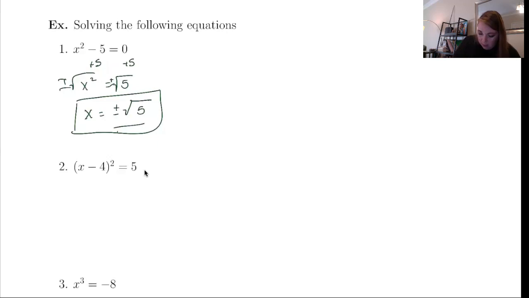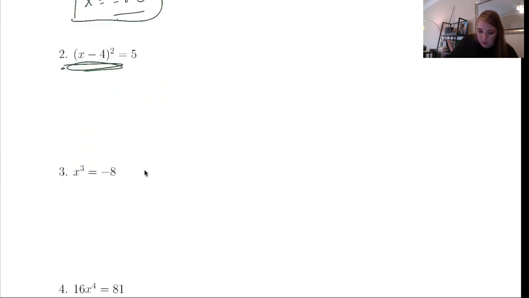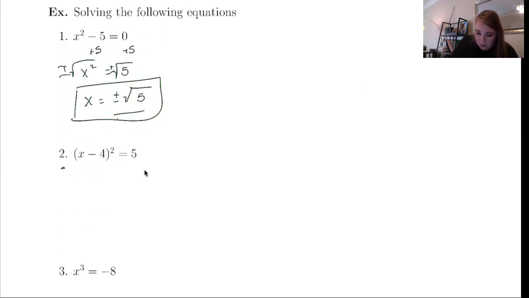So now we have in number 2, x minus 4, that quantity squared, equal to 5. So now we have something else squared, not just x anymore. Do not, in this case, FOIL. Don't multiply out. Oh, no. You're already set up for a much, much easier problem if something is squared like this. And we'll talk about this more actually in super duper detail. Foreshadowing to C2. So x minus 4 squared equal to 5.